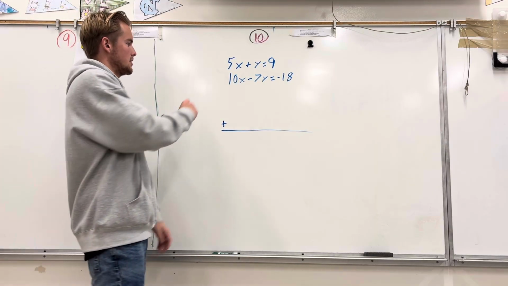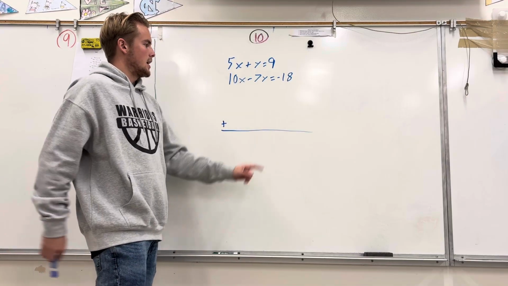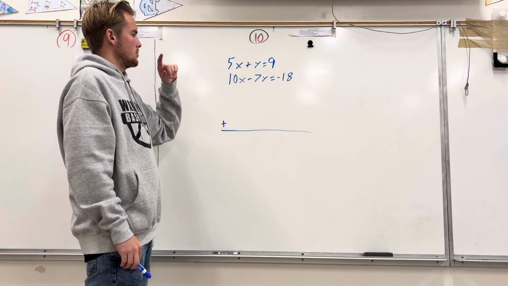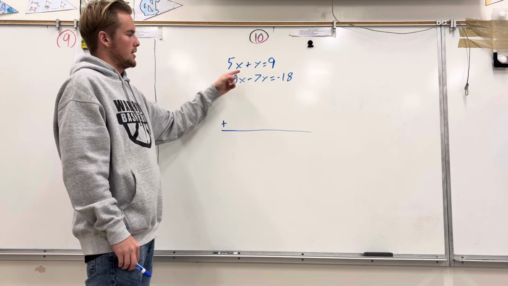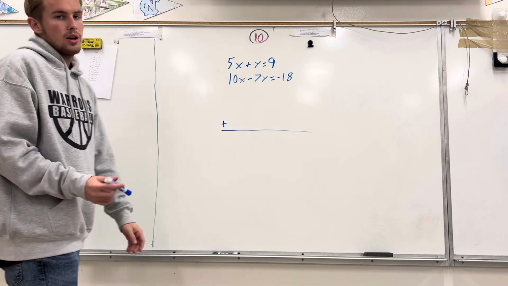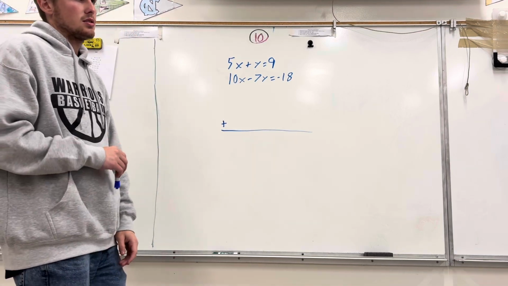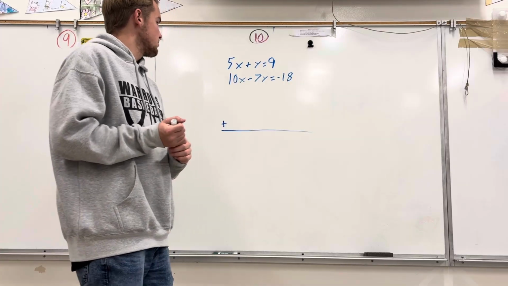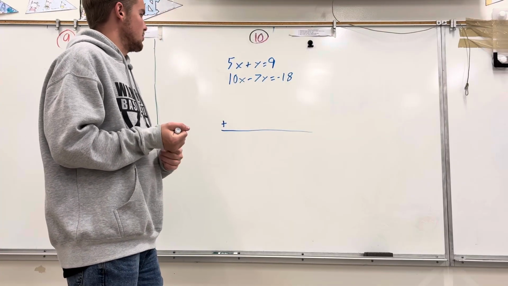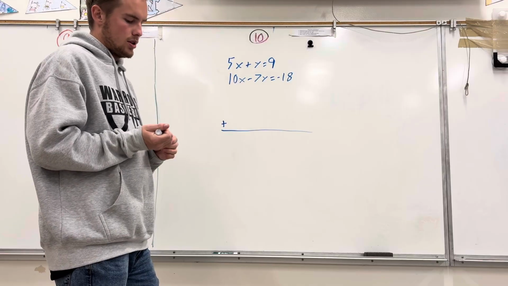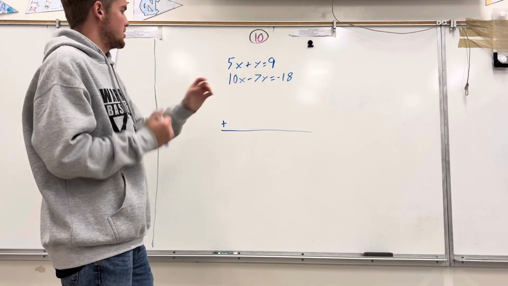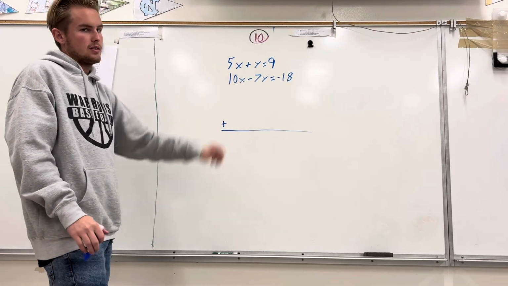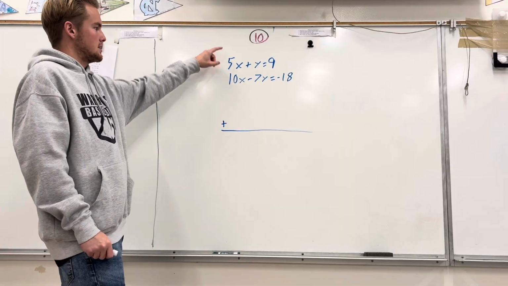We could either multiply the top equation by 7, and that would eliminate the y, or we could multiply the top equation by 2, and that would eliminate the x. Either way, you're going to get the same answer, it's just the process might be a little different getting to that answer. So I'd say the easier way would probably be to multiply the top by 2, and when you're doing this, you can't just multiply 5x by negative 2.